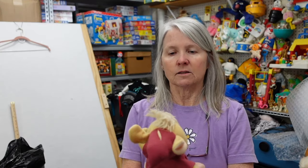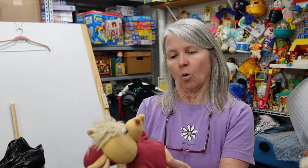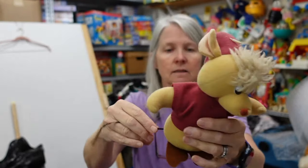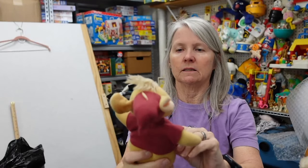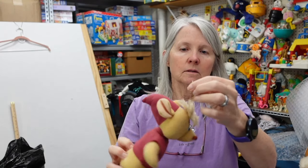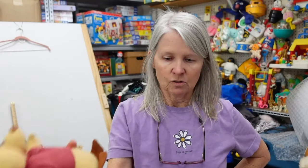This looks like one of the Cinderella mice, and guess what — it's got an old Walt Disney tag. He's got some knots in his tail; I'll try to get those out. They don't look too tight. I've not had one of these before, and there's always straw in those bins bags. I'm hoping maybe 10 to 15 for him.